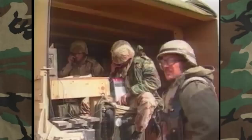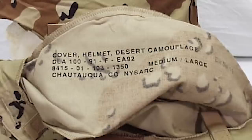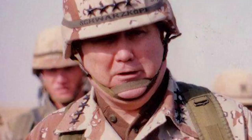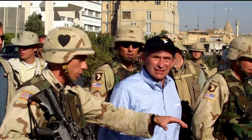The PASGT system would be seen on a massive scale during the Gulf War. It was here that the six-color chocolate chip covers were first seen being worn by troops. These covers generally came in two sizes — extra small/small and medium/large, though other sizes have popped up, such as just medium and extra large. They were attached by sliding the chin straps through the two holes along the bottom and then looping the nylon straps around behind the sweatband and attaching via the Velcro ends. Many of these covers would see either cloth or pin rank insignia on the front. These covers were then capped off with either a green or tan elastic band that had two IR tabs on its back and may include the wearer's last name and/or blood type.